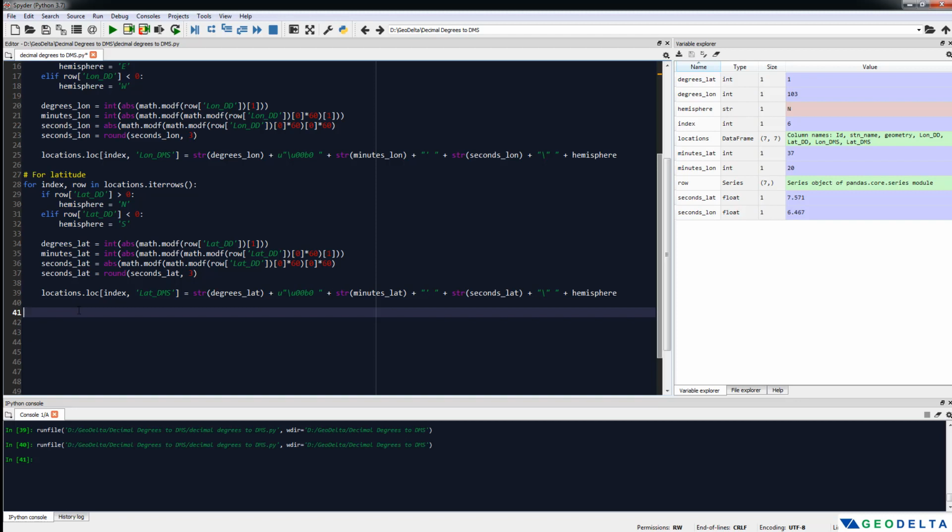another column called locations, label, because this is just going to be for the purposes of labeling.